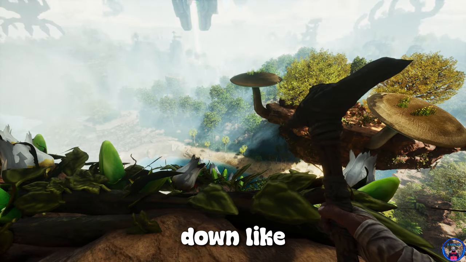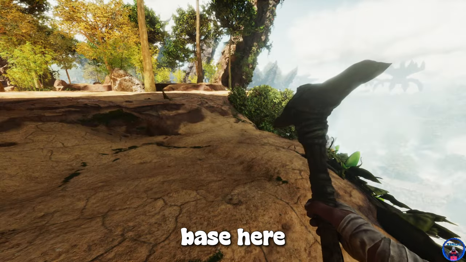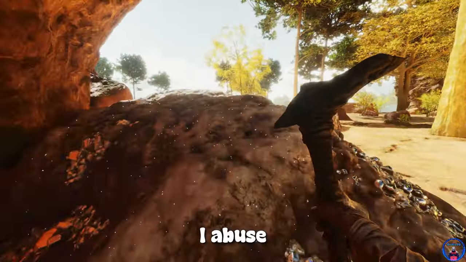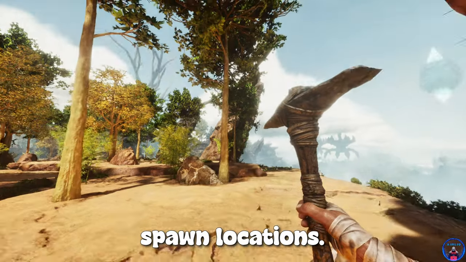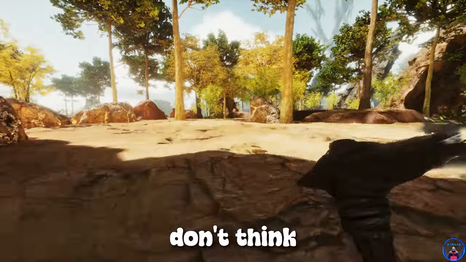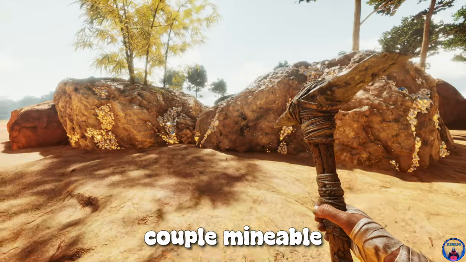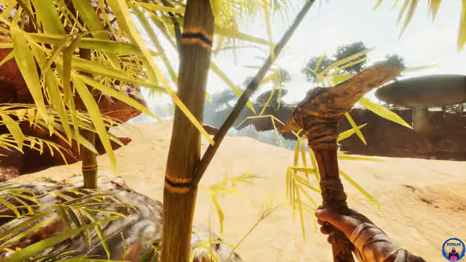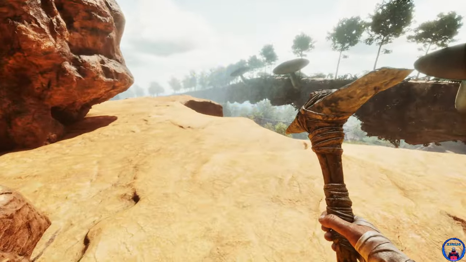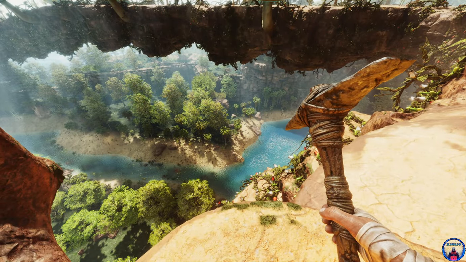What if I make a way down, like actual stairs, or... You know, I make a base here that goes from here to there with like a bridge. And I abuse these metal spawn locations. I got water down there. I just need to make a pipe that comes all the way over here. I don't think dinosaurs will spawn here. I do seem to have a couple mineable metal nodes. There are trees. There are rocks. This is a good place for a base on this map. For single player, anyway. It might just be.